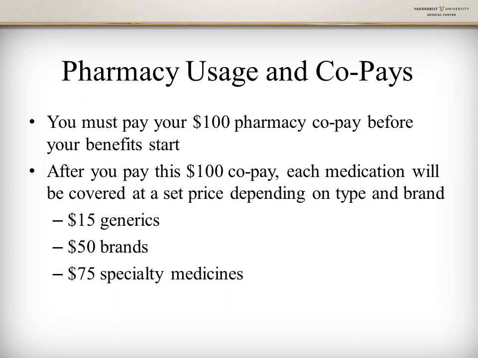Generic medicines are the cheapest medicines on the market and are really the most commonly prescribed medicines that we use at the Student Health Center. These medicines cost $15 a month, whether you buy them at a local pharmacy or whether you buy available ones at the Student Health Center. More specialized medicines that do not have a generic or are more expensive types of medicines are covered by your insurance company but are more expensive. And these, depending on the medicines, can range between $50 and $75 a month.